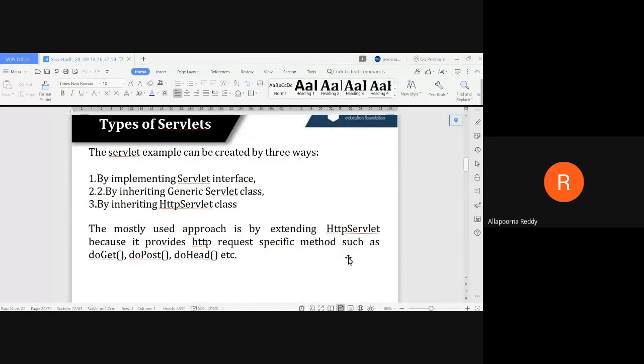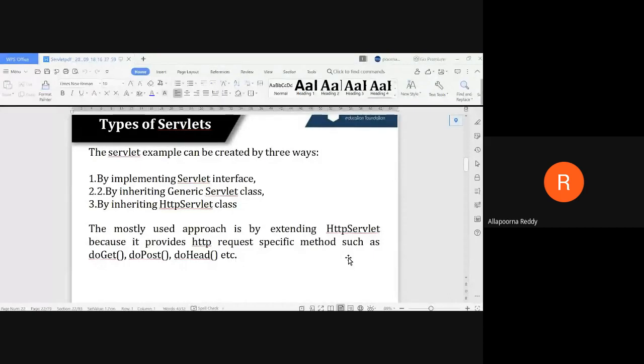The second method is using our GenericServlet class, that is nothing but inheriting. Inheriting you already know, no need to revisit the concept. Inheritance is nothing but deriving the properties from one class to another class. And the third is inheriting the HttpServlet class.